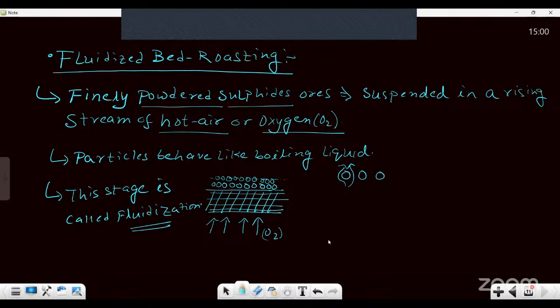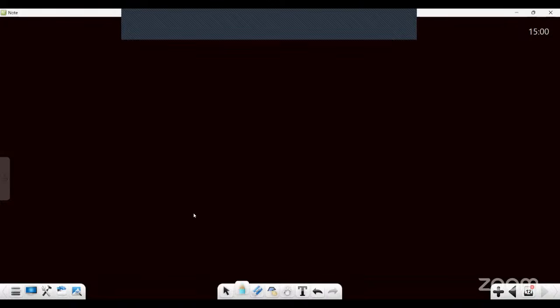Okay. Now, what is the principle of operation? So you have certain stages of fluidization, rather I should say. So for example, before the fluidization starts, the particles are just sitting on the top of the bed.